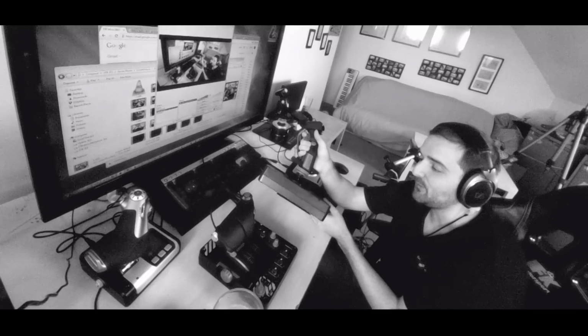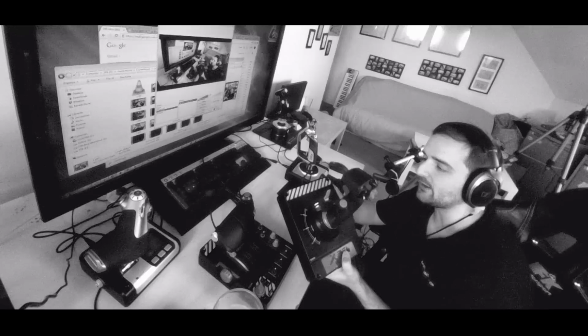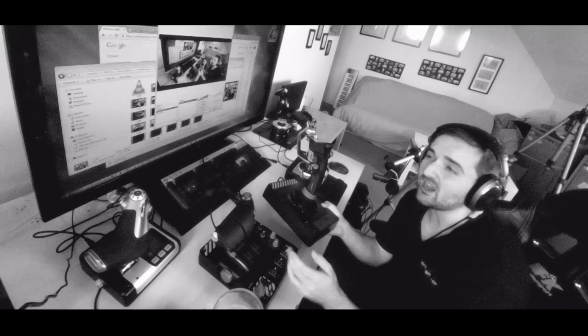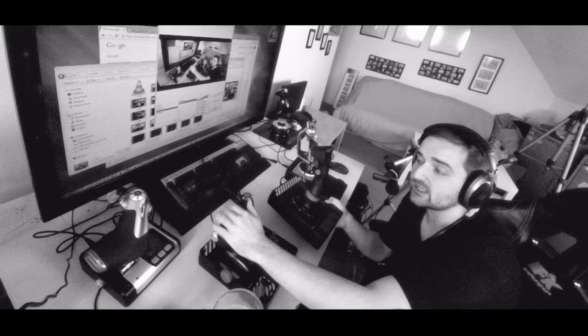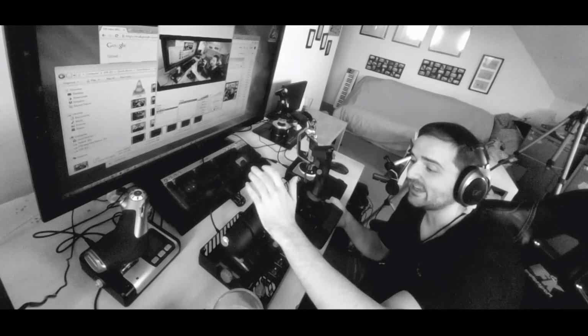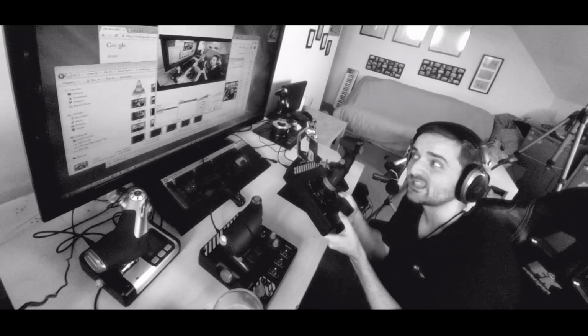If you'd spent the $250 retail price on this, I don't think you'd be happy. But if you got it for a good price, you can get these for down to 120 quid if you're really lucky. Then really, for £120 compared to other joysticks, it's absolutely fine. And the throttle is amazing and almost makes up for the joystick if it wasn't for the fact that you actually fly with the joystick.